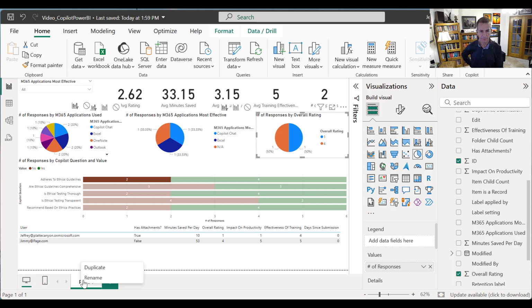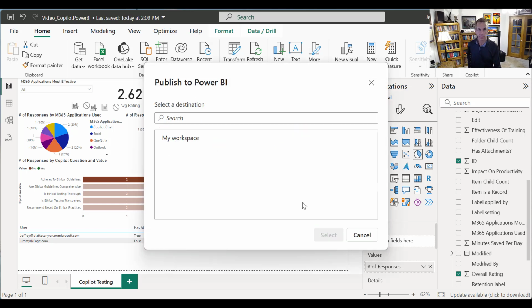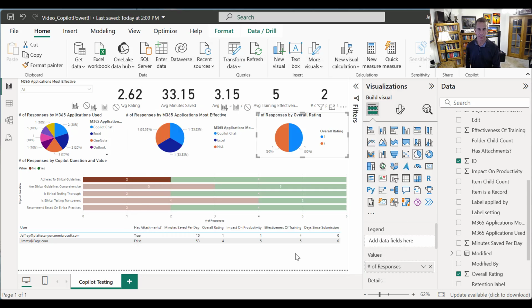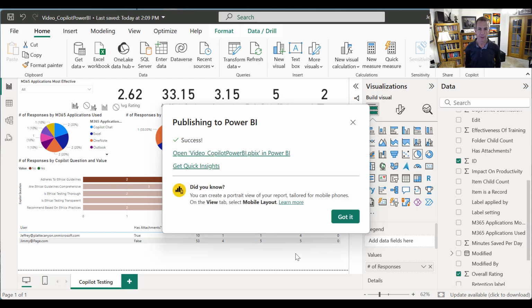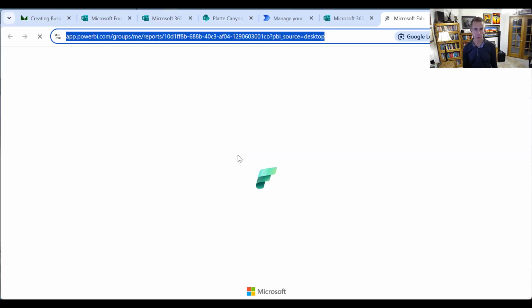All right, so let's finish off. Been talking for a little while, but might as well finish the story, so we'll just call it Copilot Testing. Let me save it again, because obviously it doesn't do you any good till you go ahead and publish it. If you've got shared workspaces, you can do them there. Here I just have my workspace, so it's going to publish it up there. The advantage of the shared workspace, of course, is that you can just add people to the workspace. You don't have to then go share the individual reports with them.